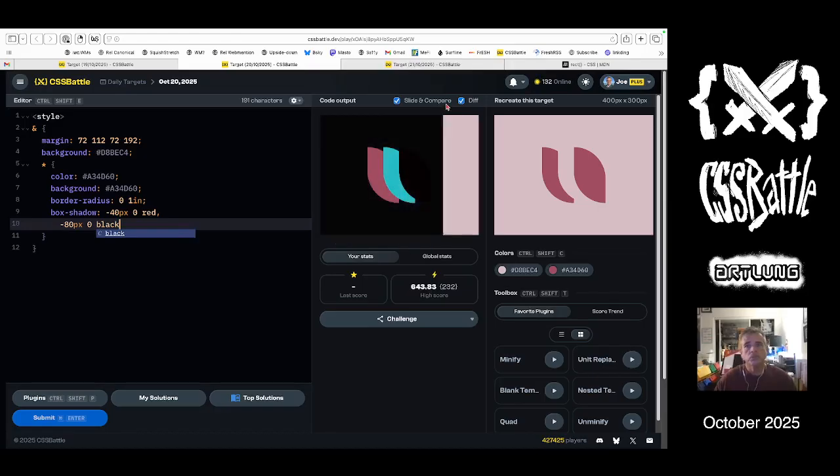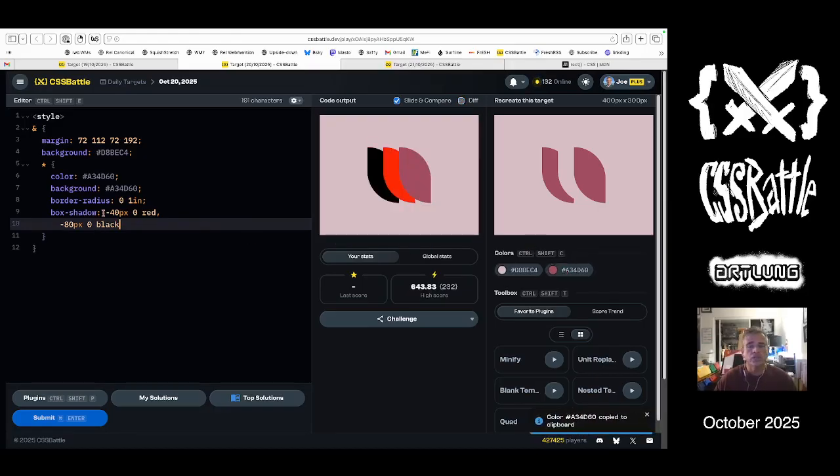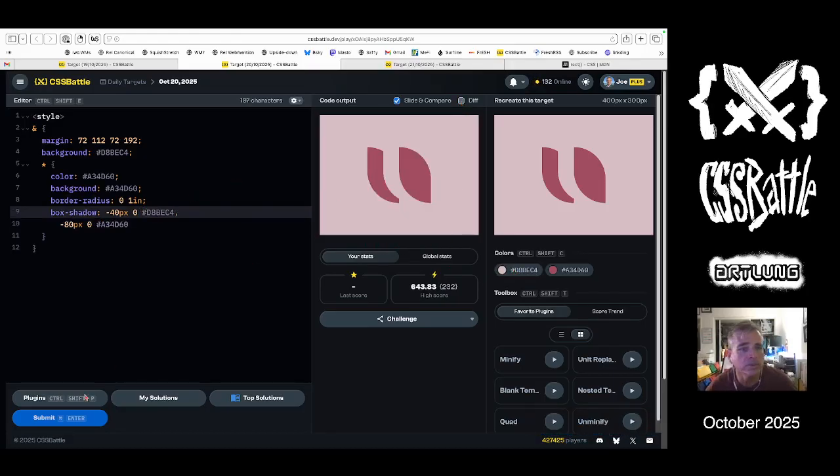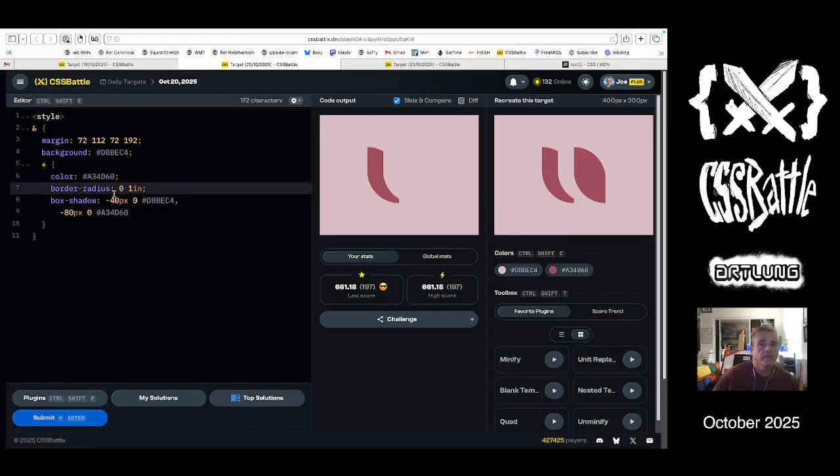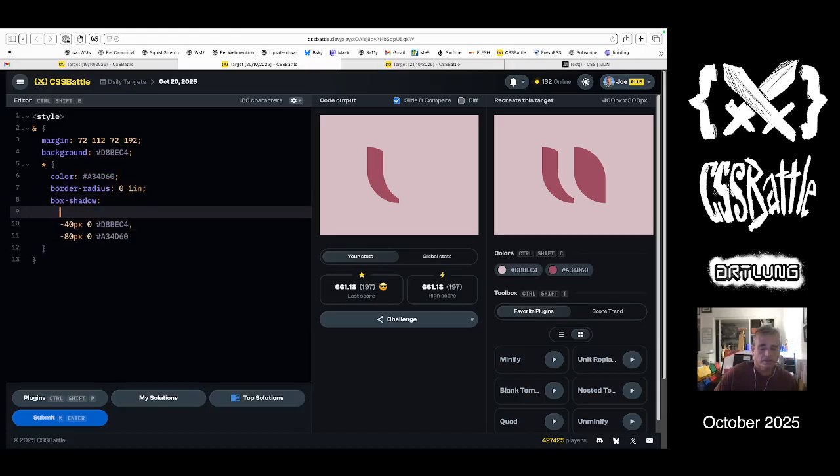That could be right. So then it is a matter of setting the colors correctly. So black should be this dark color, and then red should be this lighter color. And again, I'm using those false colors just so I can see what I'm doing. If I do it that way, then let's keep the color and unset the background, and then do the inset trick that I was talking about.